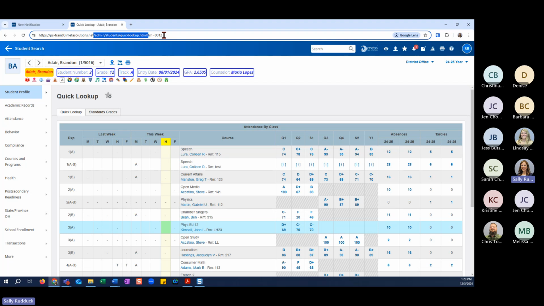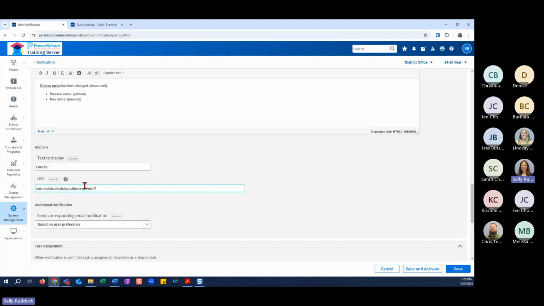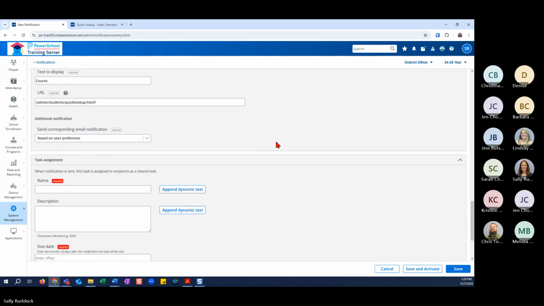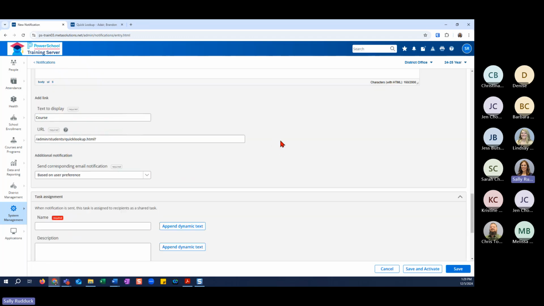So when you are going to a student page, like the quick lookup page, and you have put your link in here, this is where you would add the student FRN.